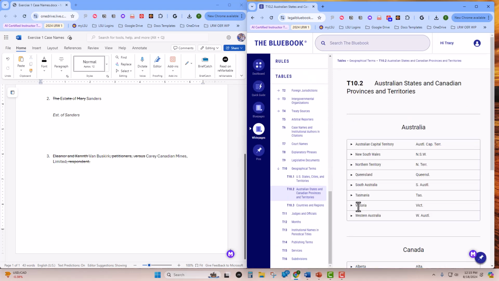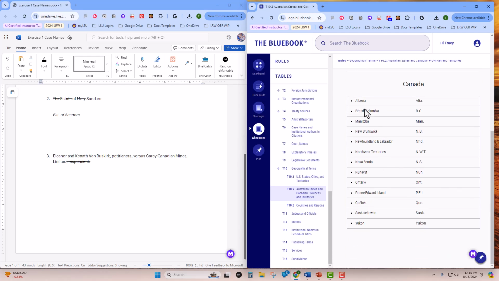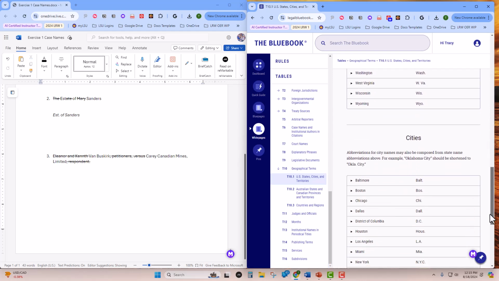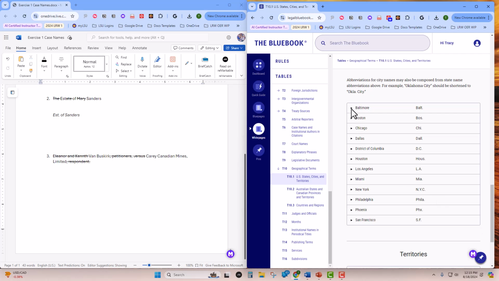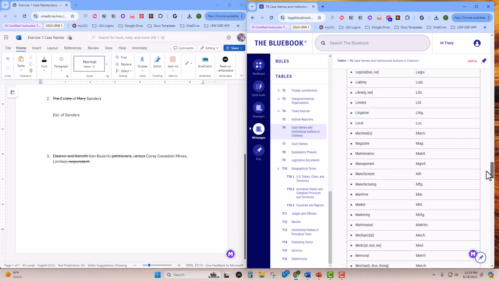There's nothing that suggests that we're going to abbreviate Canada or Canadian there. Just like for the US states and the cities, notice that for that first one, Bloomington wasn't in there. And so that's why we don't abbreviate Bloomington. So let's go back. Mines is not in there, but you never know. Sometimes the list is wacky and it changes from edition to edition. So just to be sure, we're going to check, and Mines is not in there, just as we suspected.